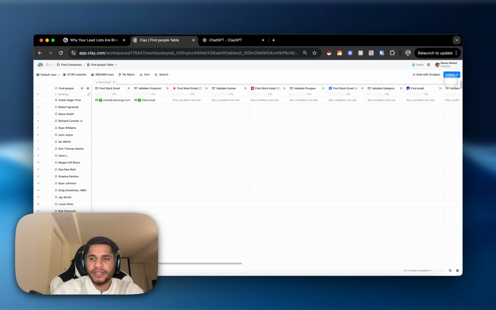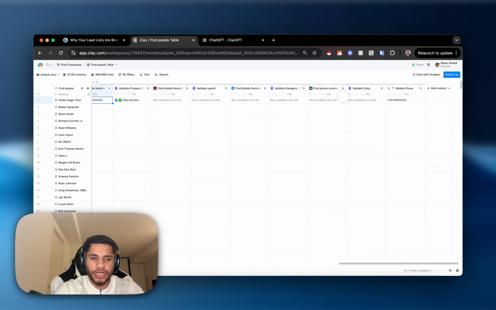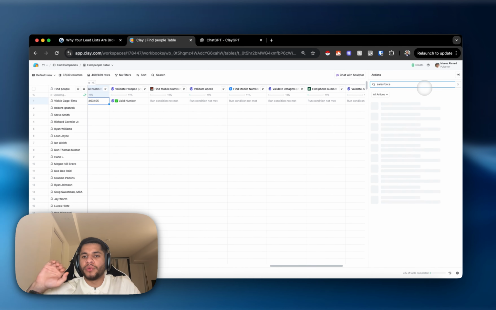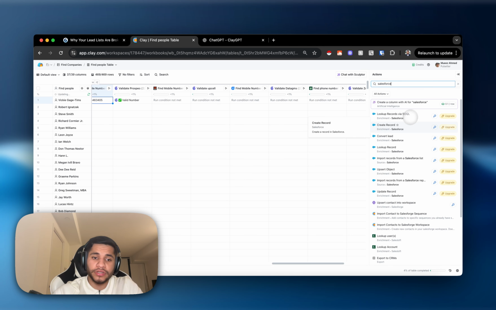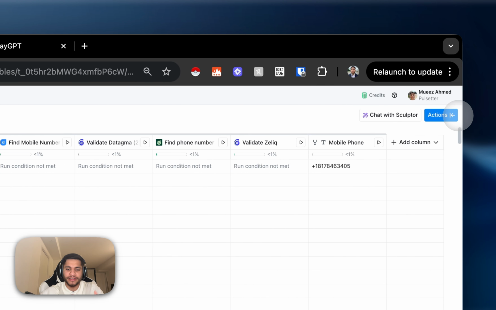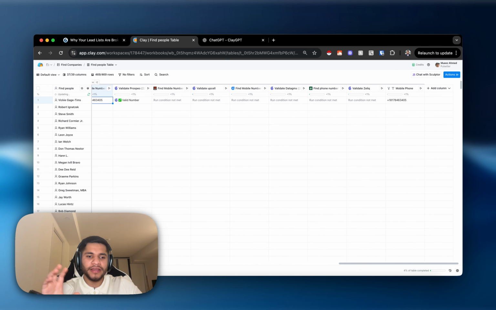And from here, you can push this into an outbound campaign with Outreach, HubSpot. You can enrich this with Salesforce, whatever you have in terms of the API. What do you want to push it into? Like a cadence. So Salesforce, Outreach, SalesLoft. And from there, you can start an outreach cadence. But that's pretty much the workflow on how you would source a company list and how you can tell how accurate it would be in terms of the email and phone number data coverage, and also qualifying the lead list on the account level.